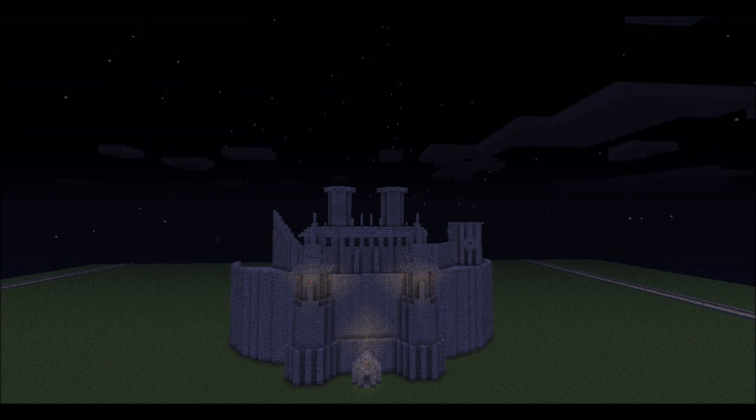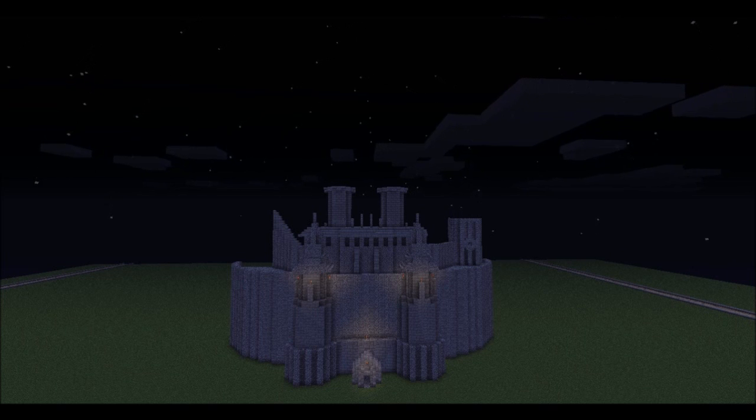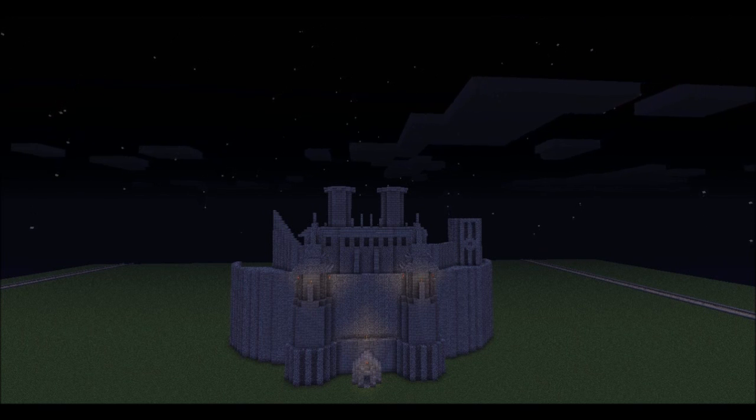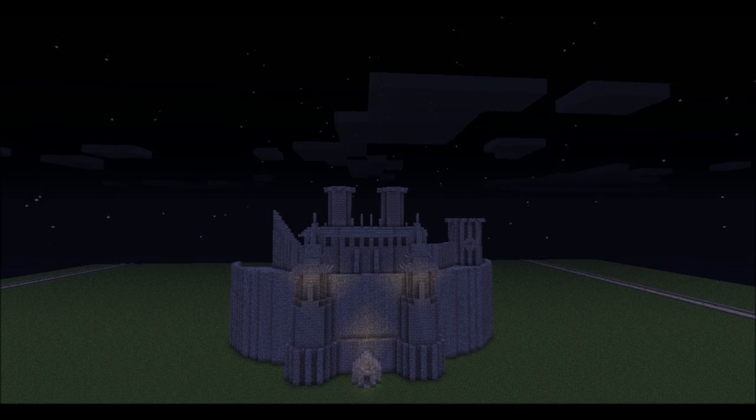Now this tower isn't a spherical tower, it's a hexagonal tower really, or octagonal really. It's got iron bars in the middle which you can't really see, and it's got a circle.